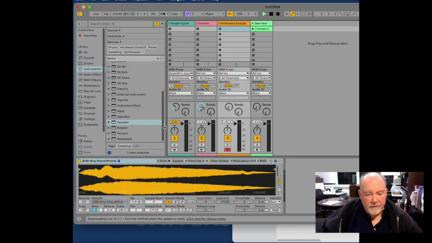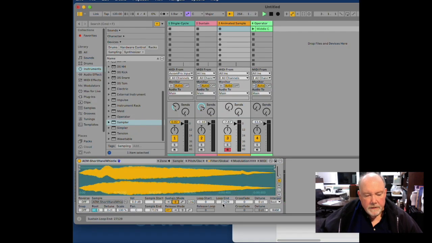And so we set up our loop parameters. Yeah, hear a little bit of this nice wind sound. So we're going to go and set up our forward loop, and we're going to move the loop end somewhere near the end of the sustain. I want to do it before that little bump at the end. There we go.